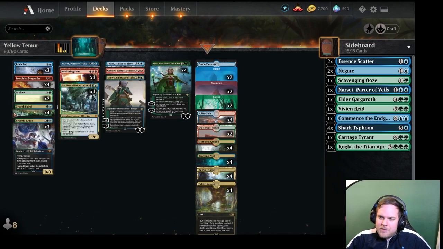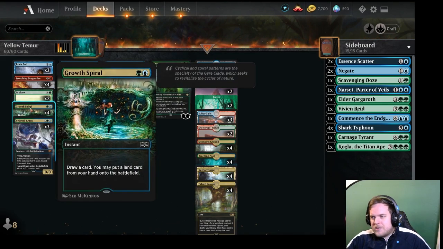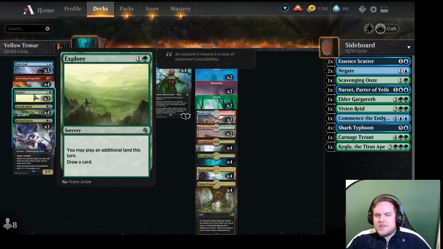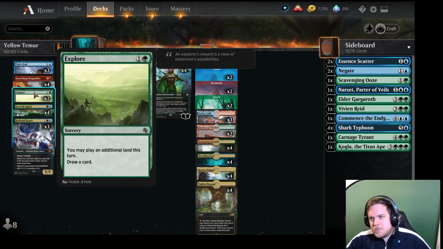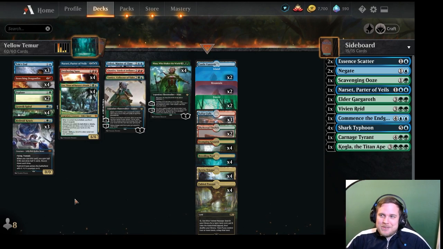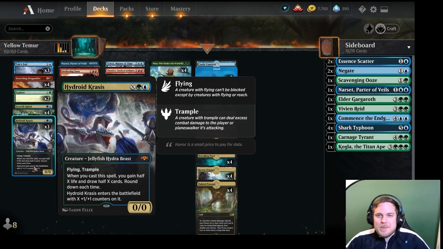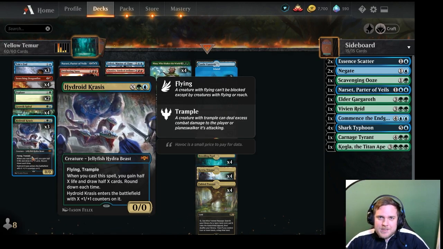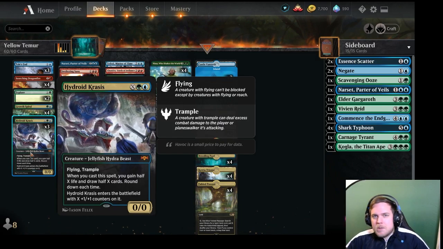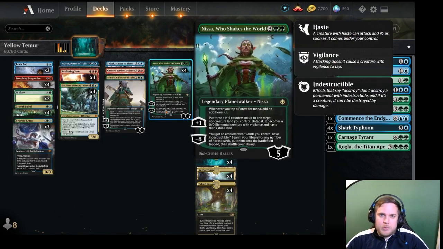The other staple we have is Growth Spiral, 2 mana, we draw a card, we can put an extra land into the battlefield, instant. Explore basically does the same, but it costs a colorless instead of a blue, and it's sorcery speed. Then the next staple card we have to mention is Hydroid Krasis, a Simic X, 0/0. We draw half of X and we gain half of X life, but it gets X counters, so it's a huge flyer, and this combined with Nissa can be really good.